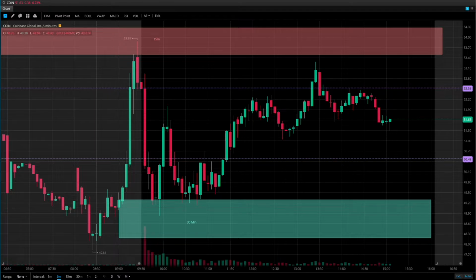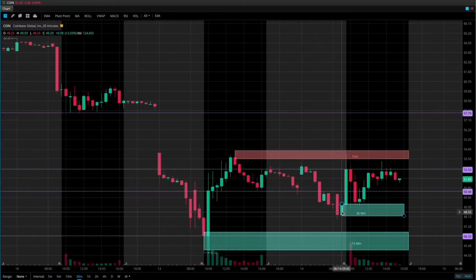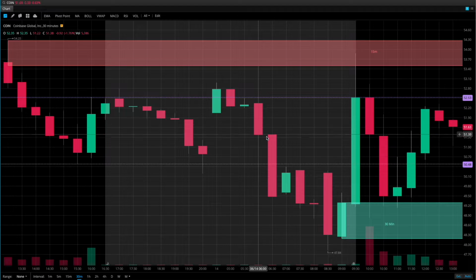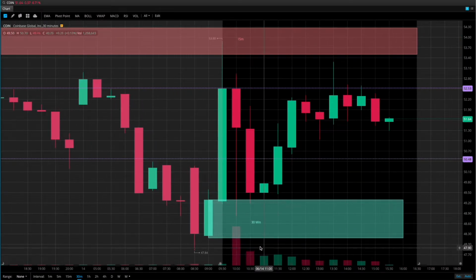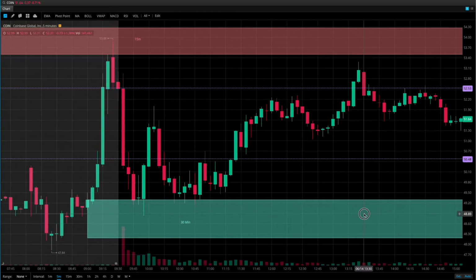And in the morning, I also looked at the 30-minute chart, because I wanted to see if there was anything that happened in pre-market. I saw price coming down. This candle was before this aggressive push, and I figured, you know what, that is a demand zone on the 30-minute chart. And it was great that I had mapped that, because taking puts first thing in the morning and then riding them all the way down into this demand zone, because you know price could reverse, was from 53.50 all the way down to 49.30. So that's pretty much a 4-point move.